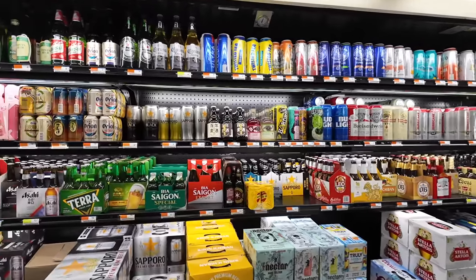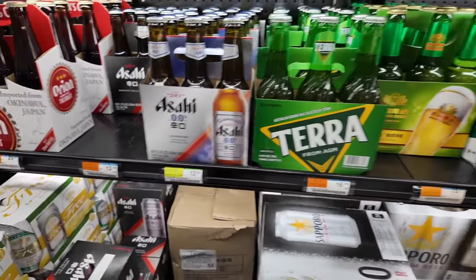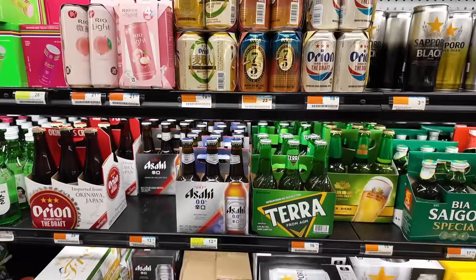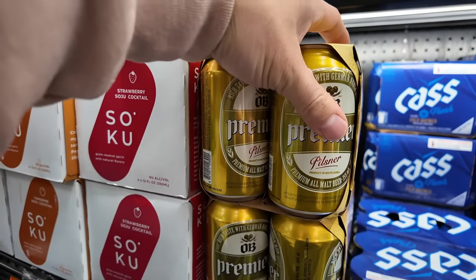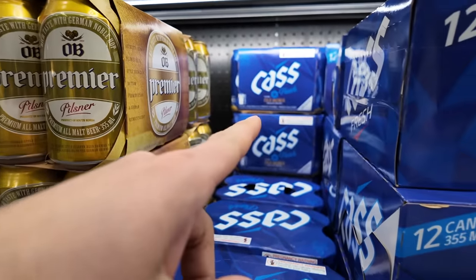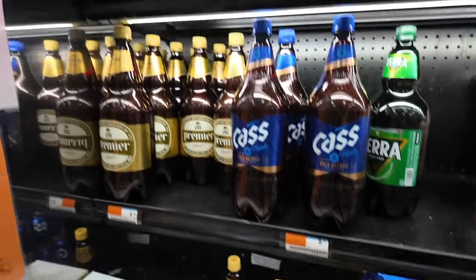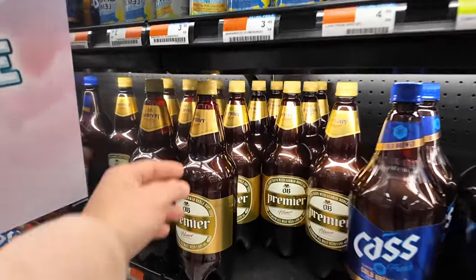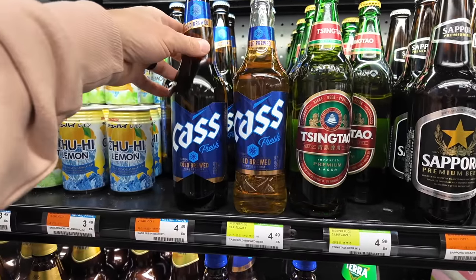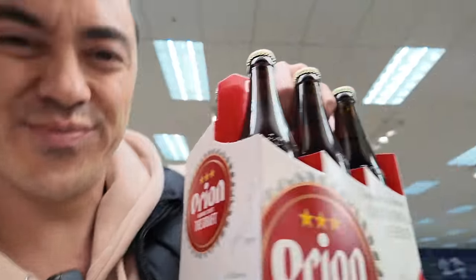Normally when I have any kind of Asian food I like to have Asahi — just regular Asahi. But it'd be fun to try Korean beer. I finally found some beer from Korea. This is the only one I recognized at first, but wait — this is also beer from Korea, and yeah, this is all the Korean beer section. I was going to grab this brand and then I realized — plastic? I have never seen beer in a plastic bottle before. Let me know Koreans, is this a good beer? Just going to get the darker one and some Japanese beer too.